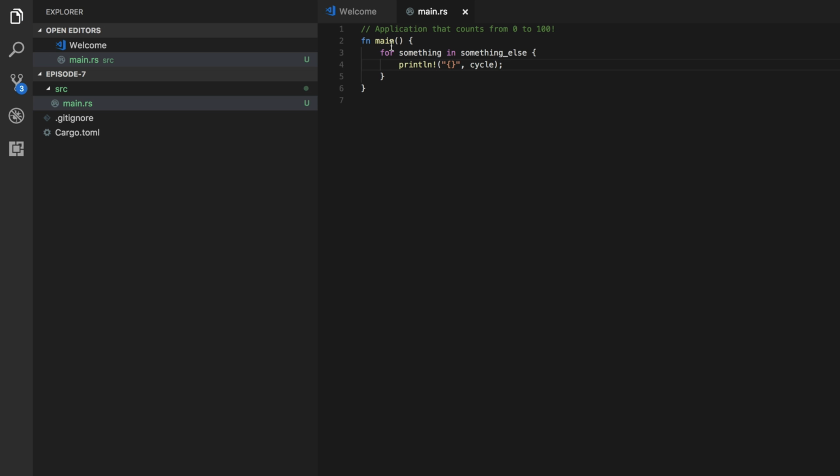Alright, so what do we put here for something and something else to count from 0 to 100? Well, to follow the previous examples in episode 6, we would put for cycle in 0..101. And what this 0..101 is essentially doing is counting from 0 to 100.